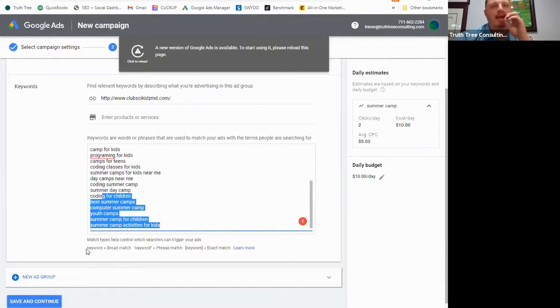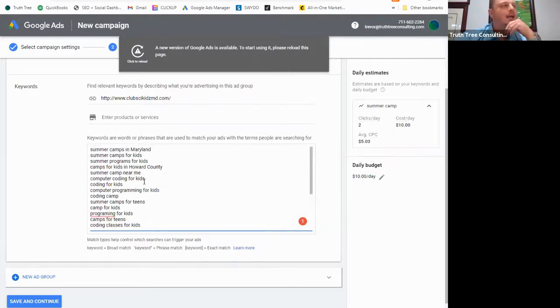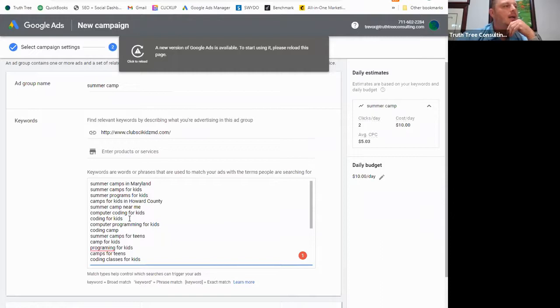Once we've created the ad, and that's something I can't do because I don't have any money behind it, we can go in and mass phrase match these, meaning that all of the words to some extent need to be in the ad. If I just type in camp for kids, it may be somebody who's looking for camping equipment for their kids, or someone who wants to have kids, and I don't know, in the Camp Randall, Wisconsin area, your ad may show up.